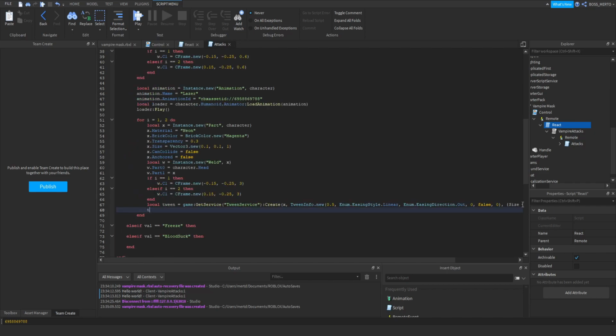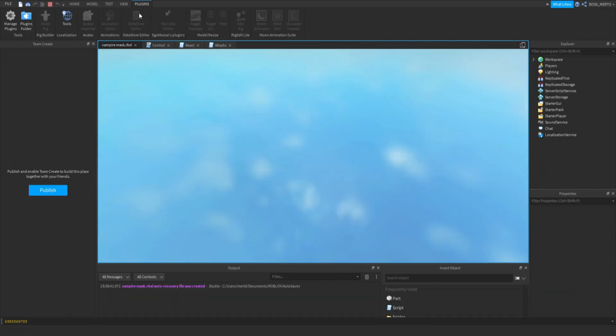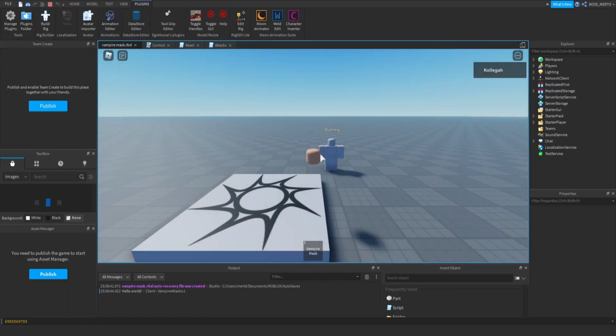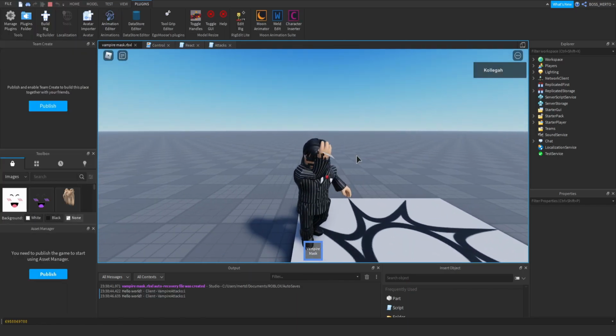Wait. So first of all, let's just see how this tween looks without influencing the weld C-frame. In order to make the tween happen, you just type tween play, as I've done it.